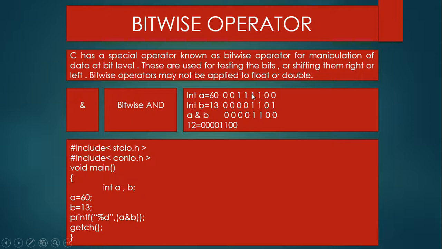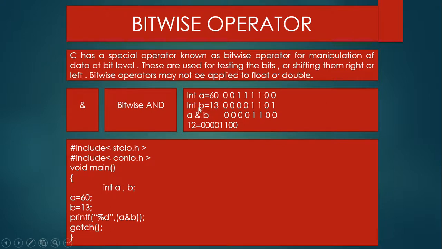It's very simple to convert any number into binary format. You simply divide the number, like 60, by 2. When we divide 60 by 2, the quotient is 30 and the remainder is 0. You again divide 30 by 2 and the quotient is 15 and remainder is 0. You again divide 15, the quotient is 7 and remainder is 1. You again divide 7 by 2 and the quotient is 3 and remainder is 1, and again you divide 3 by 2, then the remainder is 1 and quotient is 1, and at last the remainder is 1, and 0 and 0. This is the binary format of 60.